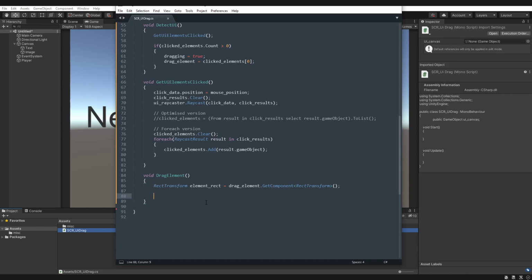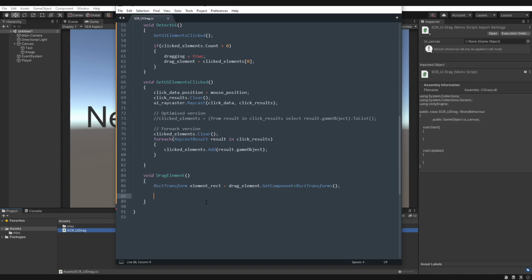Okay, so before we can move it, we need to know how we are going to move it. Moving a UI element around the screen can be quite difficult because they've all got different positions, sizes, heights and everything, but they've also all got different anchors and pivots. But fortunately, if we just stay true to the mouse movement, we don't have to worry about any of that, which is quite nice.